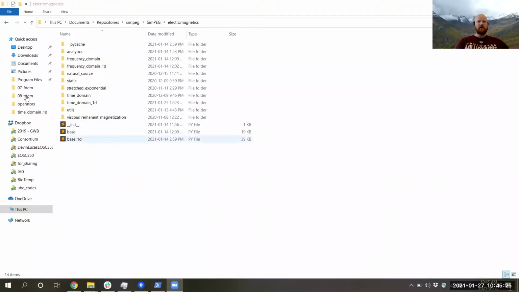Yep. So basically, under SimPEG electromagnetics, you'd have one folder that would have the 3D simulation, and then one area where it would be the 1D simulation. So if you want to solve a problem in 1D, you just import SimPEG electromagnetics frequency domain 1D, and everything in there is going to be relevant to our 1D method of solving the problem.